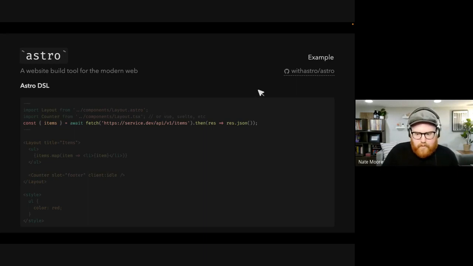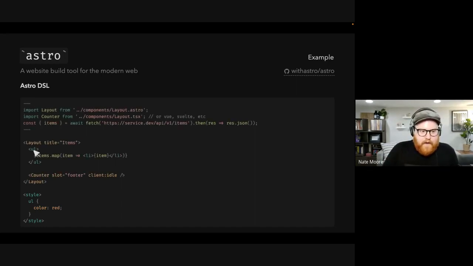I think this is super cool that you don't need to write functions and have any magical exports or anything. You can literally just fetch and await it and get your data right there in your template. And then this is very much like React. You can map over any items that you got from the array. And then the last cool thing is that we have this style block. So this is actually going to apply to everything in this file. So basically this UL and only that UL is going to have the color red, and every other style is unaffected. So that's a pretty unique thing there.